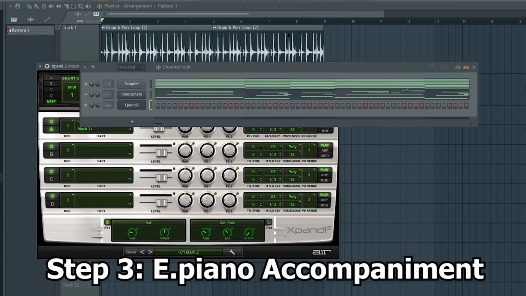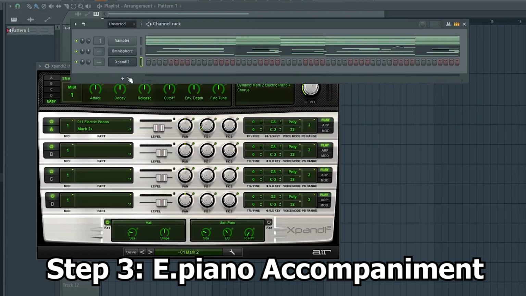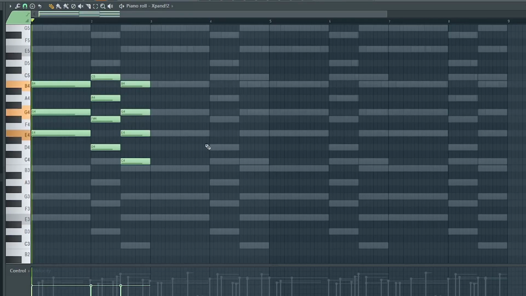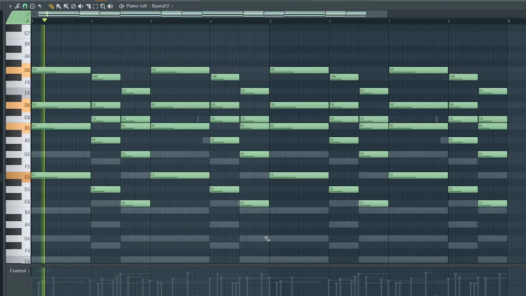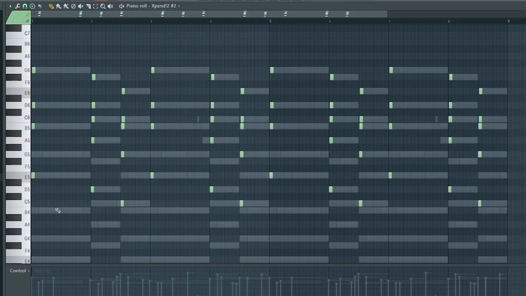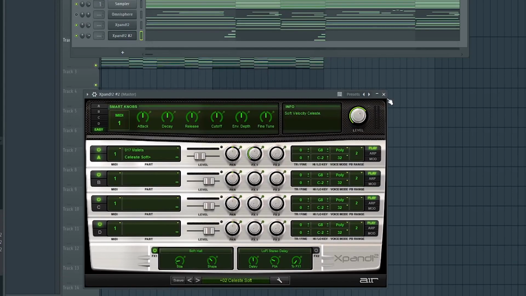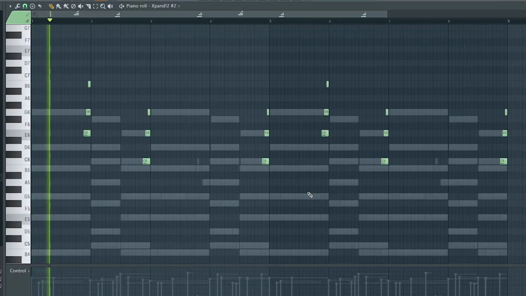We can add accompaniment with different instruments. Let's do E piano with the same chord progression. And we can revoice it like this. Now we can add a top line melody to accent the chords. With same chord progression, we do Shift plus D to shorten the notes, and we can live with something like this.